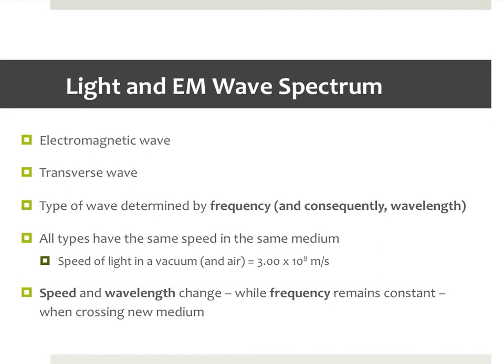And there are different types of waves along the entire spectrum. So spectrum indicates there are different types. And each type is determined by the frequency, which also, I forgot to mention, indicates energy. So the energy carried by an EM wave is indicated by its frequency. So high frequency also indicates high energy. That's why gamma rays are very dangerous. High frequency, high energy. As well as consequently the wavelength. If you have high frequency, you also have a short wavelength.